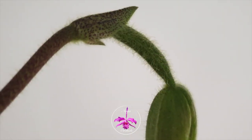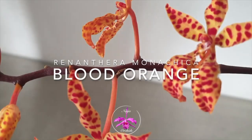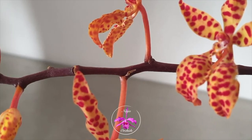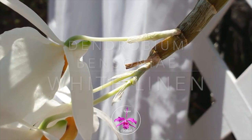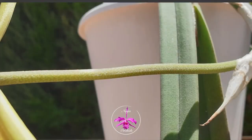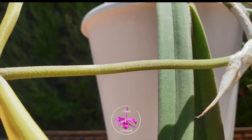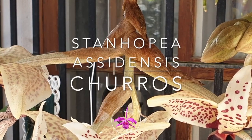It is not a guarantee that spikes will result in blooms, but it is a great step in the right direction. So when we see a spike coming out, of course we're thrilled. But then how long does it take to bloom? Take the example of twinkles — these hybrids have us absolutely yearning for the blooms. A spike may appear and it can take another two months for an orchid to bloom. The health of a spike is paramount for us to see the bloom.